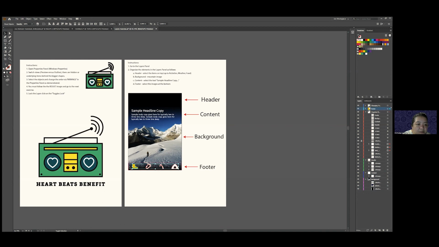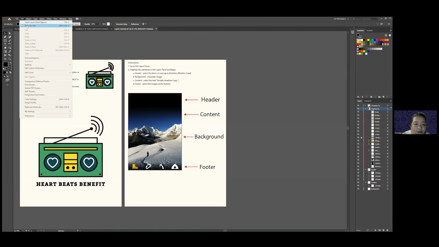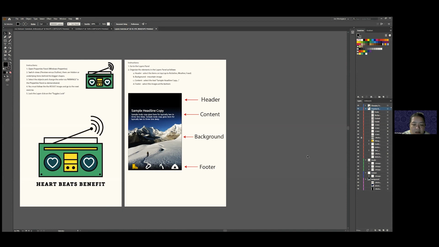Place. Yeah, place. There you go. And then look for that same file that you downloaded. There you go. Okay, then place. Click anywhere. It's the same thing. Why is that?